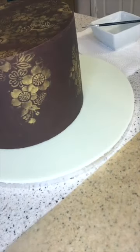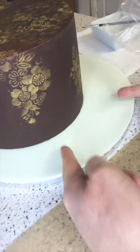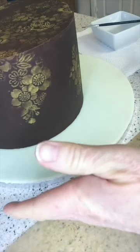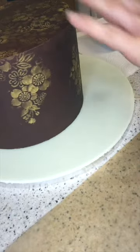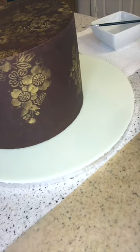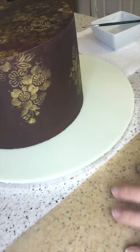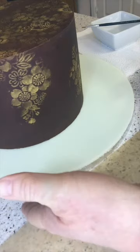So my birthday cake lady's name is Nicola, and I would like to write her name just about here on the cake board. I wouldn't normally sit a cake on a board as big as this. I quite like the board more to match the size of the cake, but I'm going to have decorations, little meringue kisses and macarons spilling over and off the cake and onto the cake board, so this is why I've left quite a bit of room, but Nicola's going to fit in at the front here. And what I always do is test on a bit of paper first, just to get the size right, so you know what size you're working with.